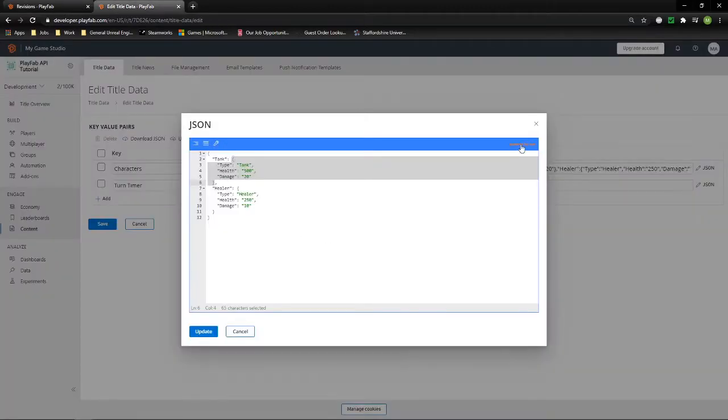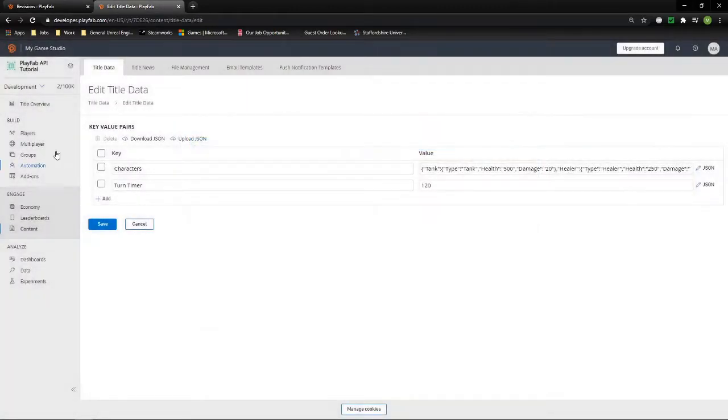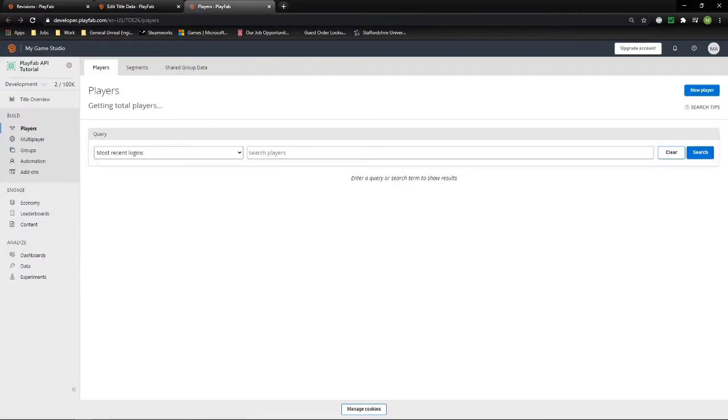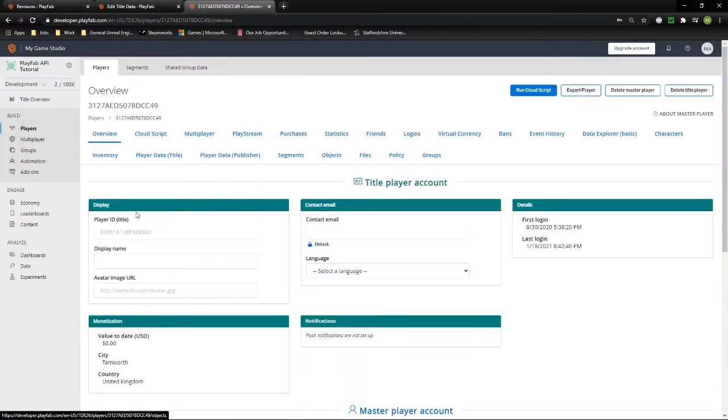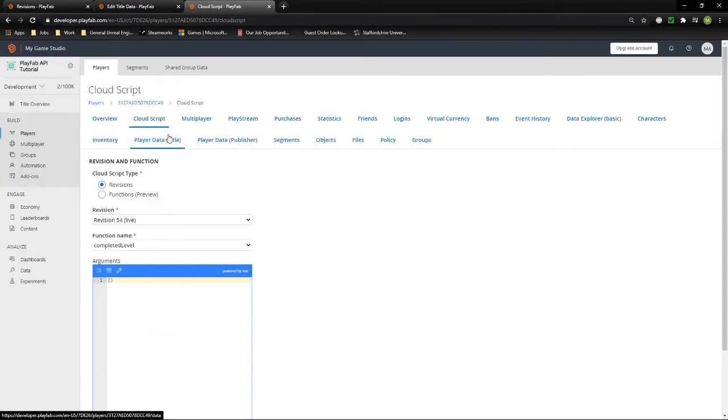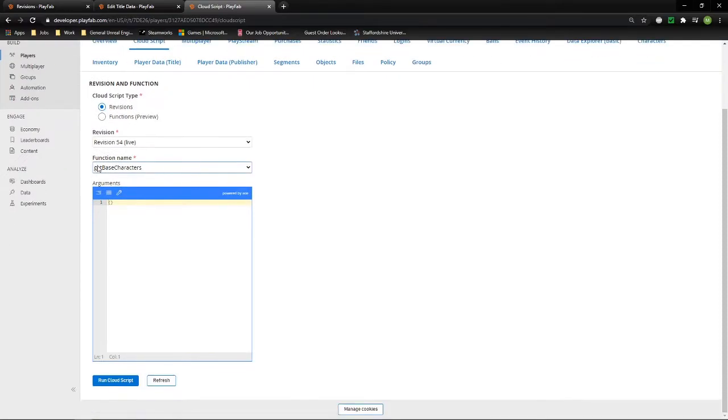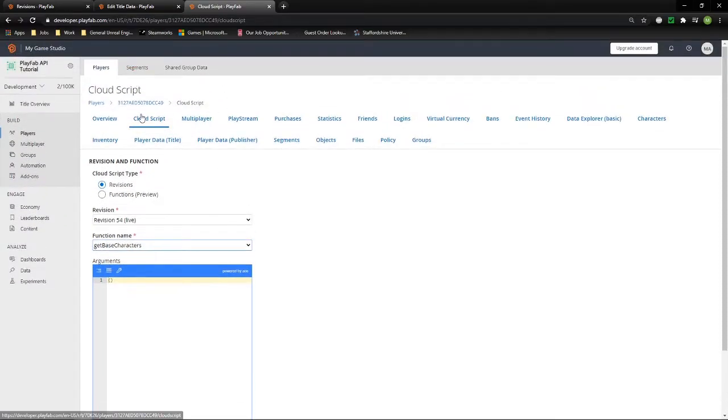So if I jump into the player just in order to test this, because you should always test your cloud scripts before you start calling them within the engine, unless it's specific to the engine, as in you have to call it through the game and you're passing through information. If it's just getting information like it is here, the best thing to do is just go to yourself, don't start calling things through other players, just in case you do something wrong.